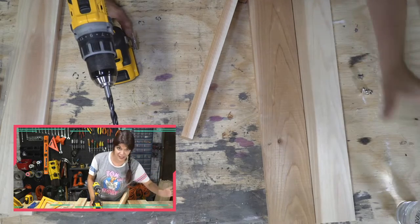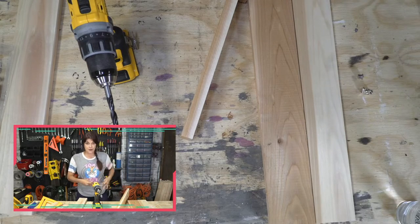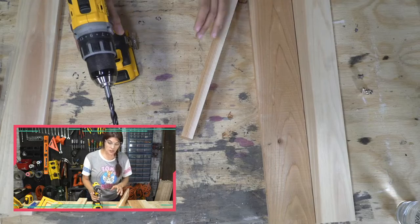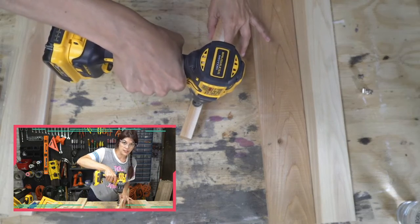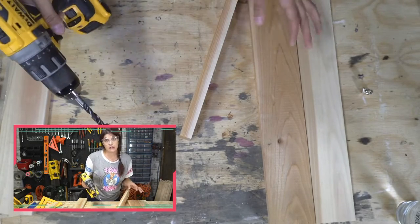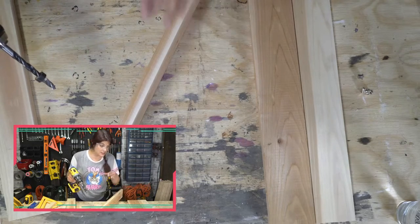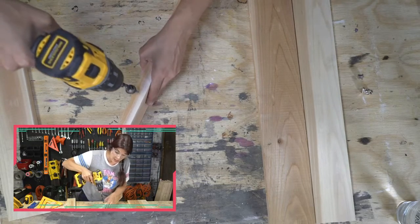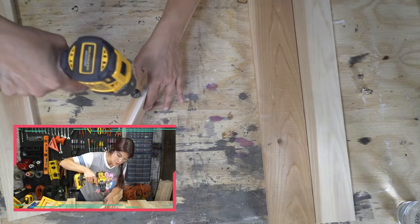All right, now I'm ready to drill. And in order to drill, where be my safety glasses? There we go. All right, so they have jigs that help you drill perfectly straight like this, so you're not drilling crooked. Listen, guys, I've been lucky. I haven't used any jigs and it goes in pretty straight. So as long as you get some good leverage and position, you should be okay.